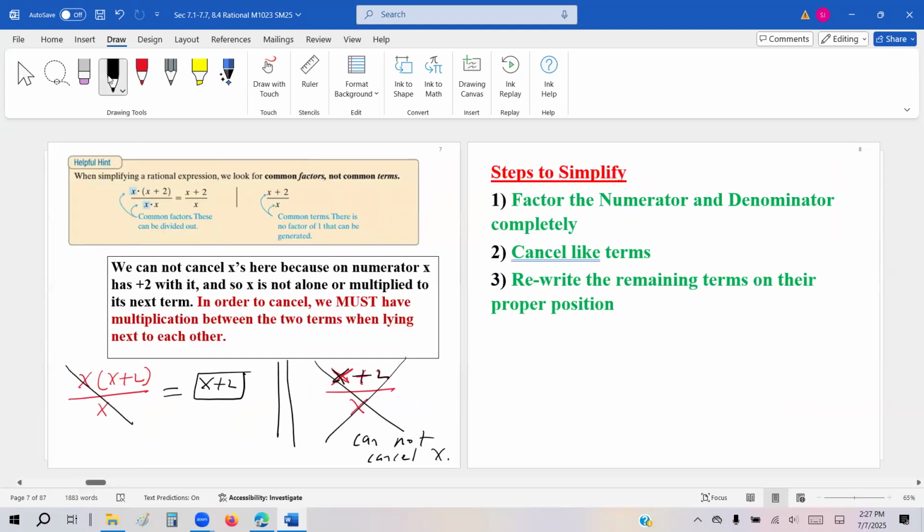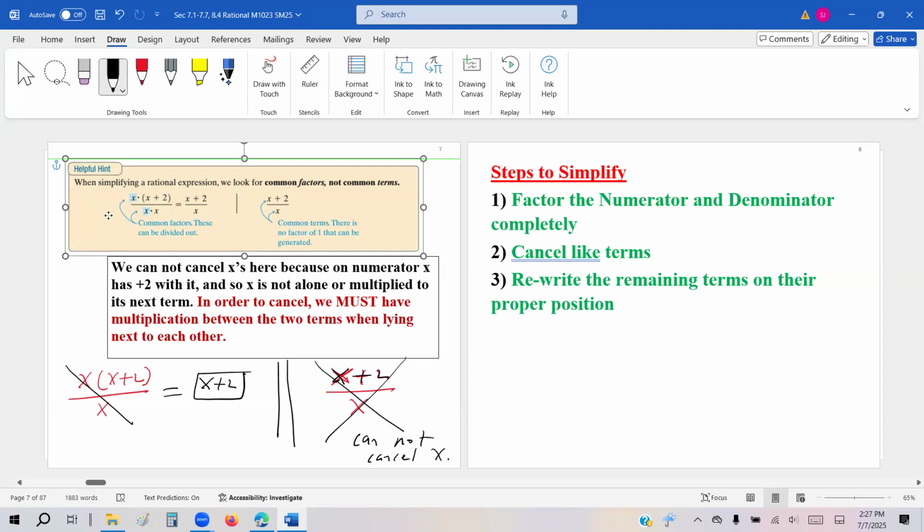Okay? So as long as you remember this and you cannot cancel in addition and subtraction, then it's easy for you to simplify. First step, factor, either using GCF or any other method, whatever method you have. Factor, cancel whatever you can cancel, one from the numerator, one from the denominator. If you have many numerators and many denominators, it doesn't matter. As long as one thing is one of the numerator and another thing is one of the denominator and they're cancelable, you can cancel. And then whatever remains, you just rewrite.